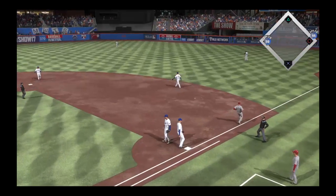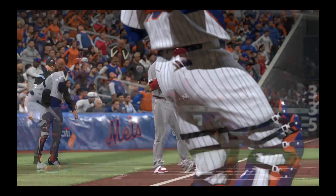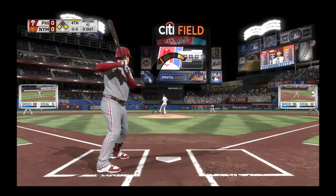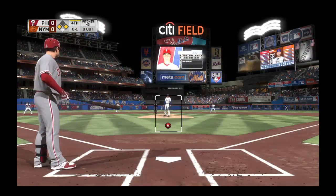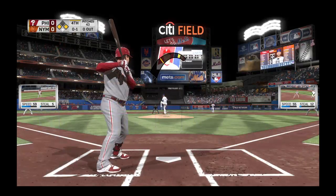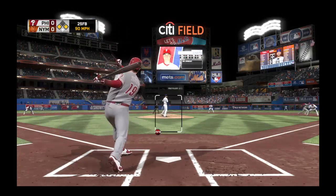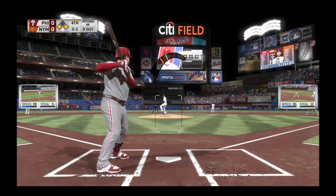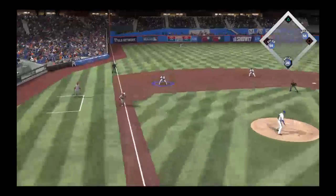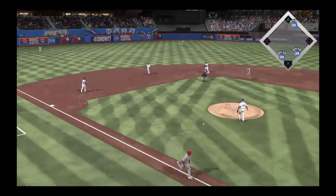Well, Matt, this inning just got interesting. It's got a chance to be pretty big. You start the inning with a double, and now you get the single, and you're sitting first and third, and here they come. Tommy Joseph will stand in for the second time now as he looks at a called strike. It's 0-1. A wave and a miss, a tick behind a good fastball. With 2 strikes now and a runner at first, do you go for the strikeout, or are you still looking for the double play ball?